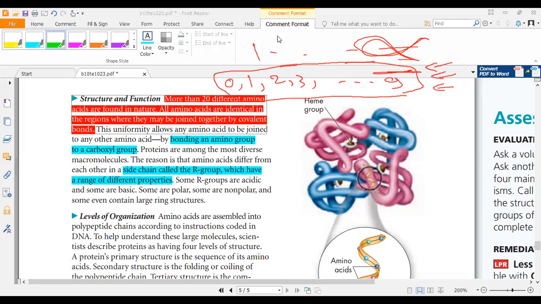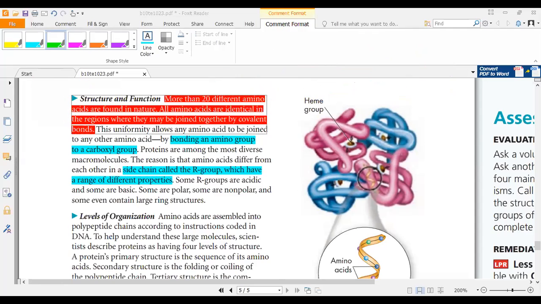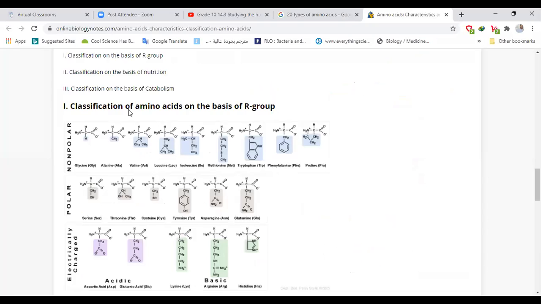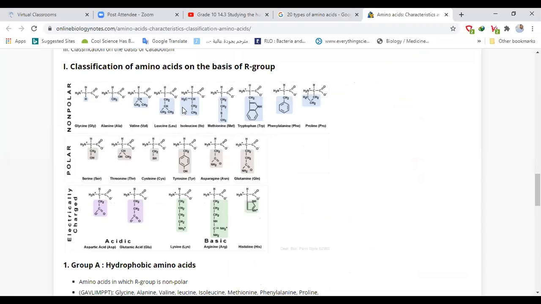But they differ from each other in the number and arrangement of digits, like 0, 1 and 1, 0. Both are made up of 2 numbers, right? Why are they different? They are different in the arrangement, right? Also in this life, look at this. In life, we have only 20 types of amino acids.